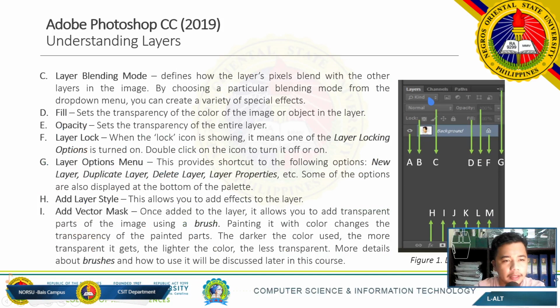And then let's see, layer lock. All right, if we lock the layer, then the lock icon will display just like what we did a while ago. And then we have the layer options menu, where is that? Letter G, here. The layer options menu provides shortcuts to the following options: new layer, duplicate layer, delete layer, layer properties, etc. Some of the options are also displayed at the bottom of the palette.